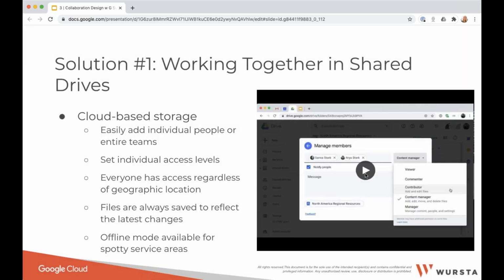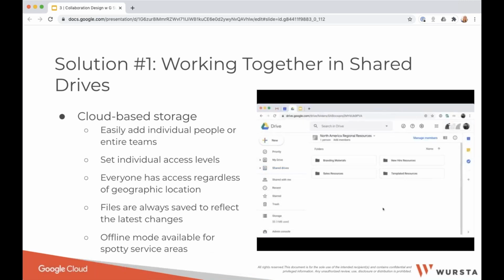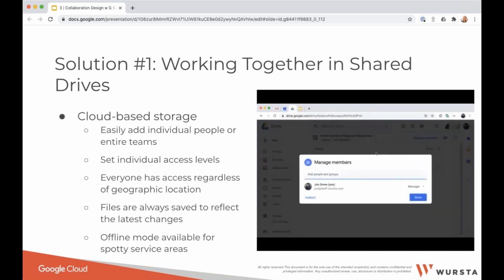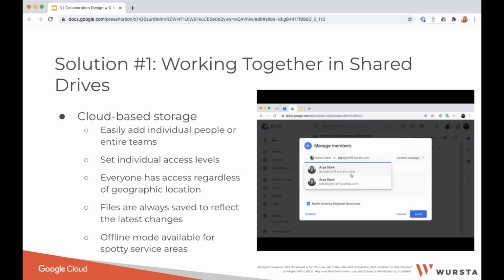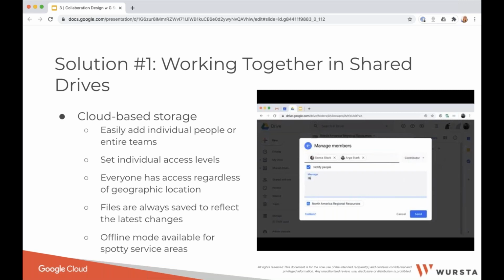Yep. And this is one of the issues that hits really close to home for me personally. So prior to coming to Wursta, my background is actually in working with clients that have multi-location businesses to help drive their operational changes. And this is something that I've heard just time and time again. So locations are siloed, files are siloed, everyone is using different materials and processes at different locations to accomplish the exact same task.